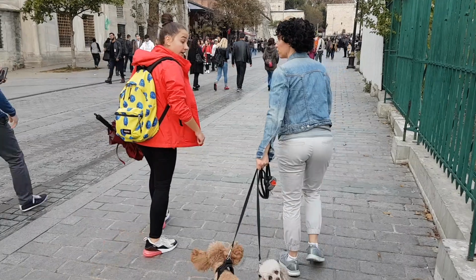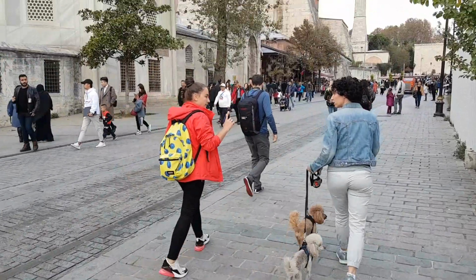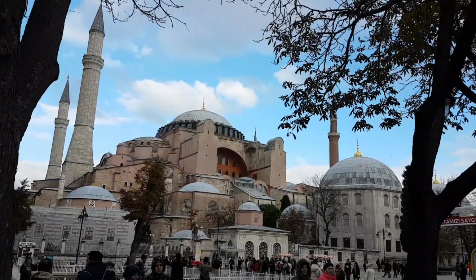So when we first arrived in Istanbul, one of the things that we wanted to do, as we do in every city, is take on a free walking tour. And this helps us just get oriented. We have the opportunity to talk to a guide, to understand a little bit about the culture, understand the different sites, a little bit of the history. This is of course not exactly free, because the right thing to do is to tip your guide after the tour, which we did of course, and the amount is really up to the individual.